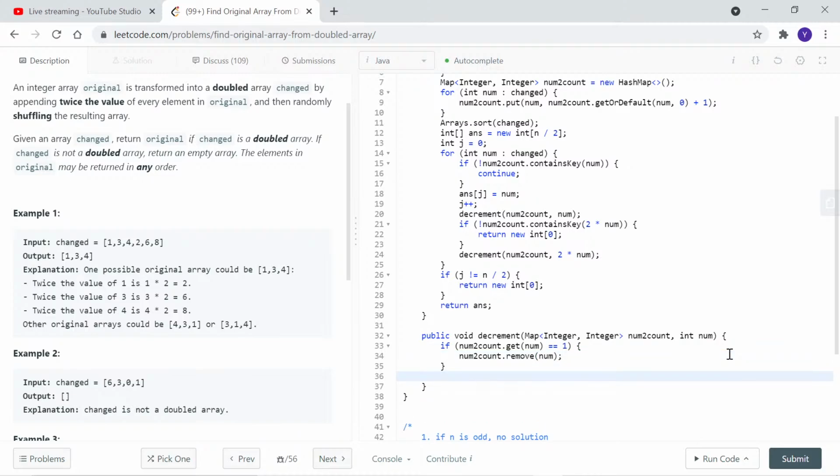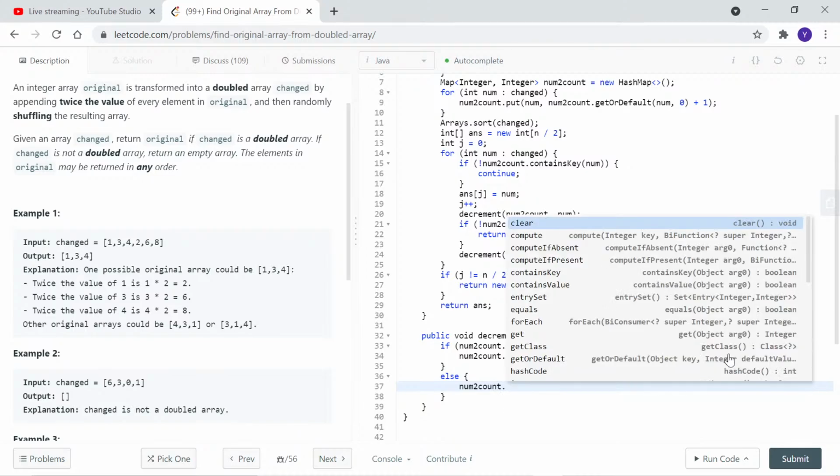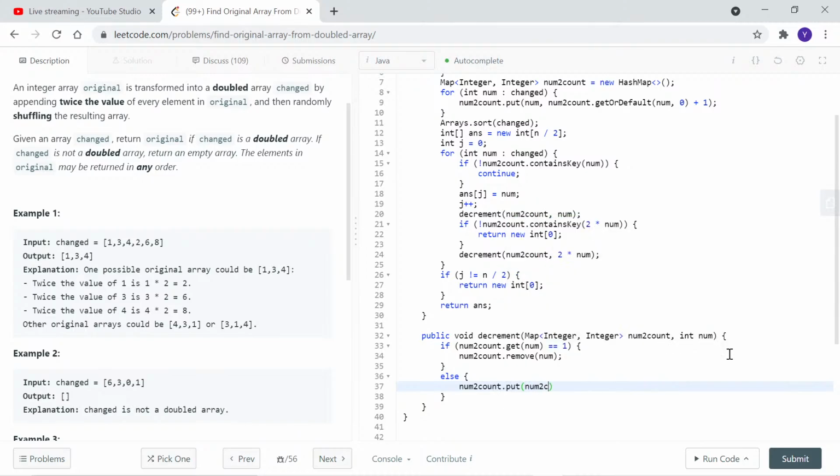Otherwise, we decrement the count for the num.